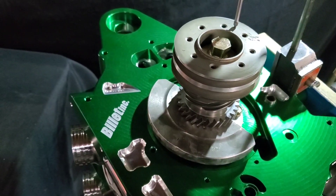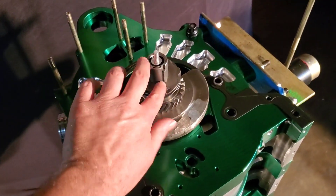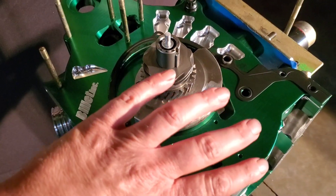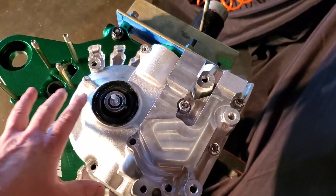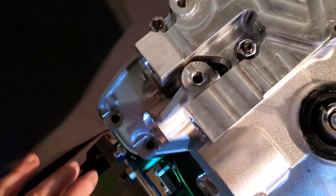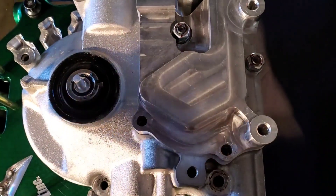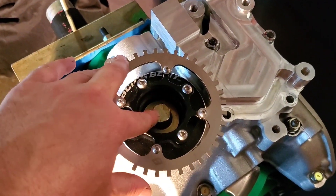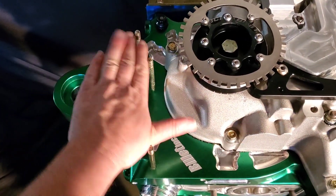With front end play set, the main pulley is removed, the keyway dropped in, and a metal gasket is test fitted in preparation for the Mazda Speed dry sump front cover assembly. The front cover is installed with the metal gasket dressed in Toyota FIPG silicone, and all hardware is carefully torqued down onto the aluminum front. With the front cover torqued and the main pulley bolt secured, the modified racing deep pulley is installed, and the water pump assembly is dropped on.